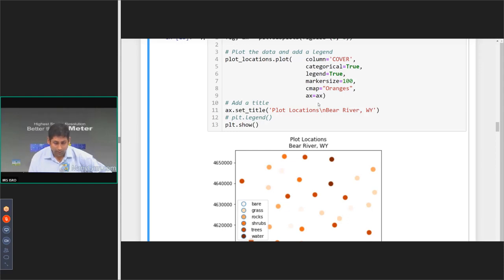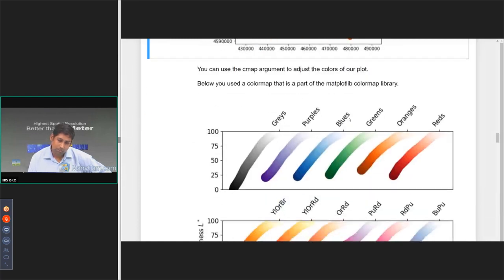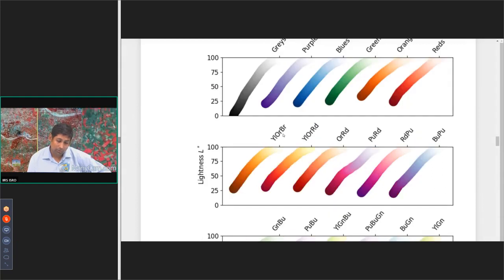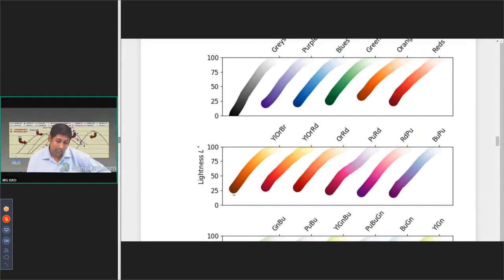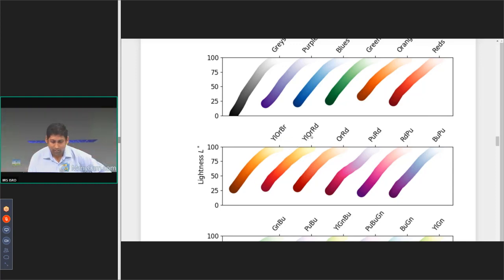Now there are different values for color maps. You could give grays, purples, blues, greens, oranges. You could give YlOrRd, which means from yellow to orange to red. I don't know what BR means. So all these codes you could use.